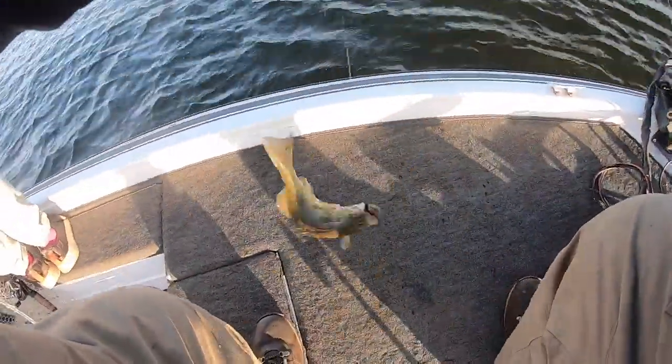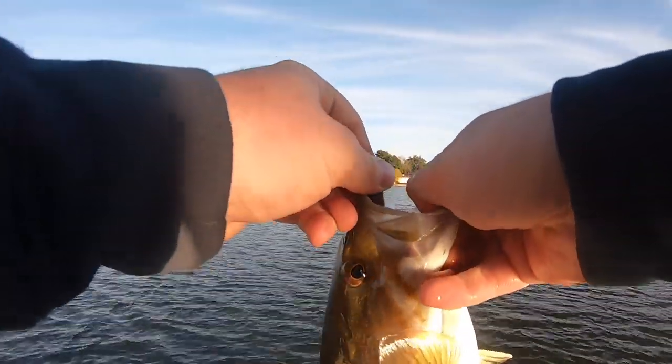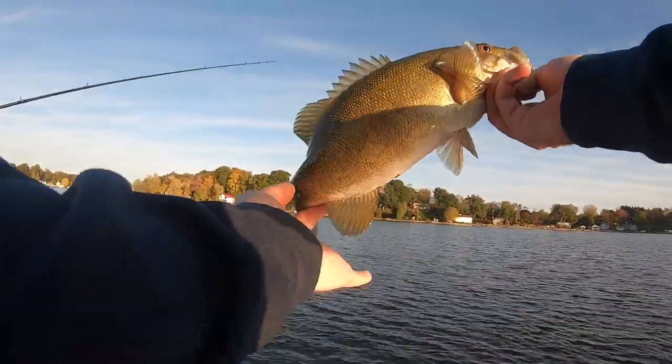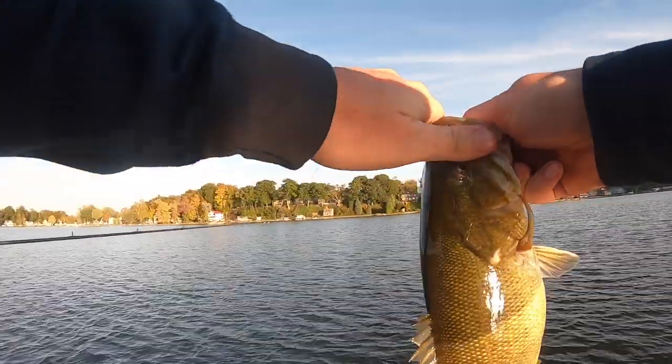Evan's trying to get me to move to some point that we caught no fish off of. But I'm telling him, I think we need to try out here. And look at that. A nice little long tapering point, and we caught ourselves probably about a 14 incher. That'd be a tourney keeper right there.